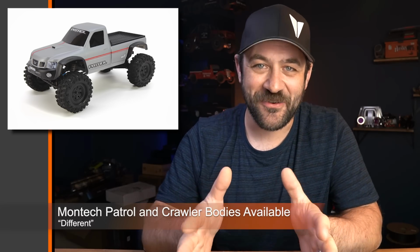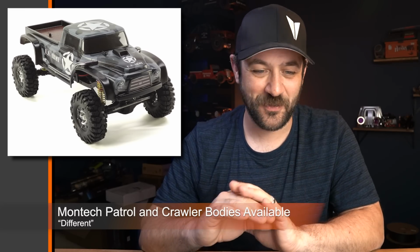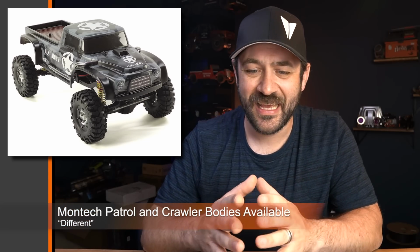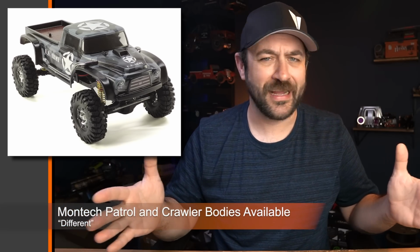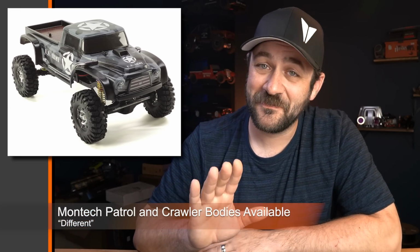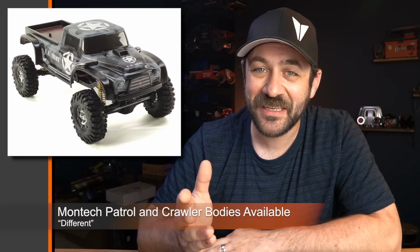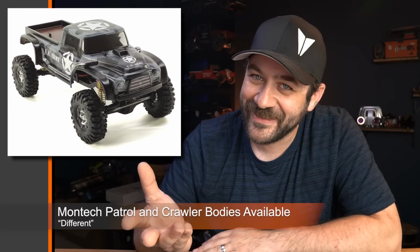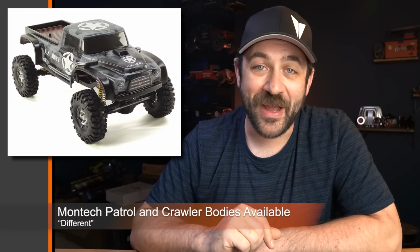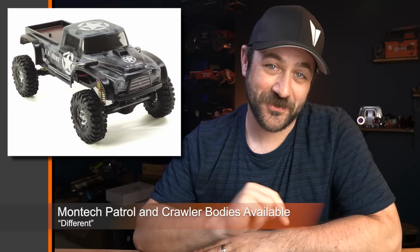It's a super narrow style Nissan Patrol body. It looks totally different. The proportions are opposite from what you normally see in RC. It seems like most time in RC, the bodies get bloated super wide. This, the opposite. And then the R1 crawler body, I think with some creative trimming, this one could also have some possibility. If you just want to look different than everyone else in your club running power wagons and cliffhangers, give these two options a closer look.